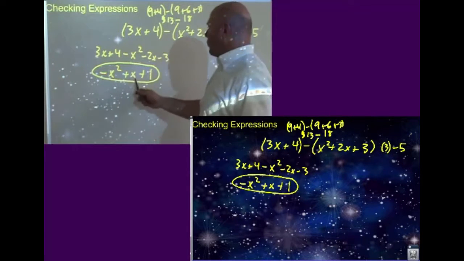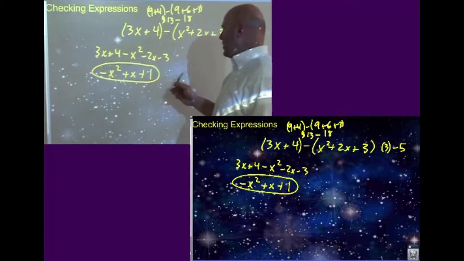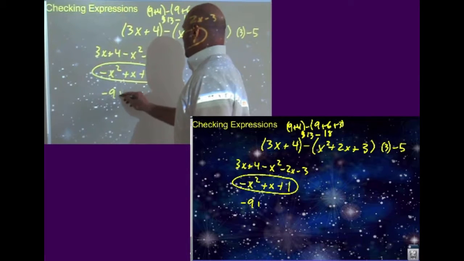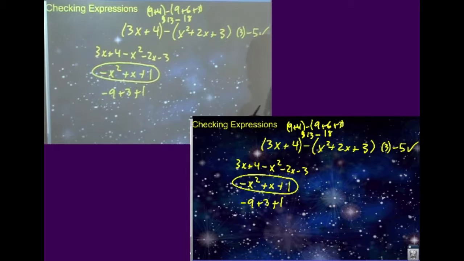If I've done my work correctly and brought this down correctly, I should be able to get the same value out. So when I plug a 3 in here, that gives me negative 9 plus 3 plus 1, which does turn out to be negative 5. So what I did is I plugged it into the original, I recorded the number that I ended up using, and then the check tells me that it was plugged into the other piece as well, and the values turned out to be the same. And so therefore what I did was correct.